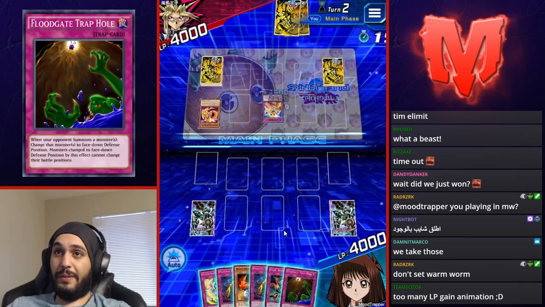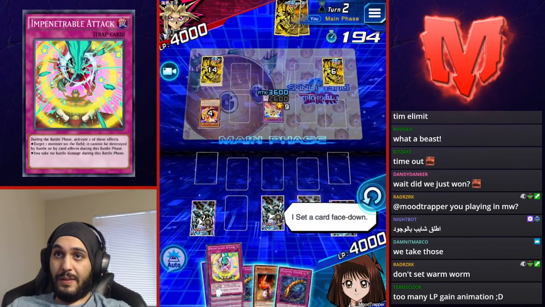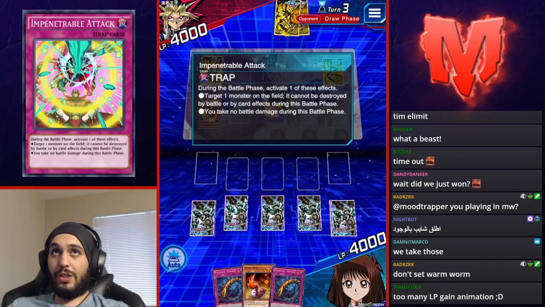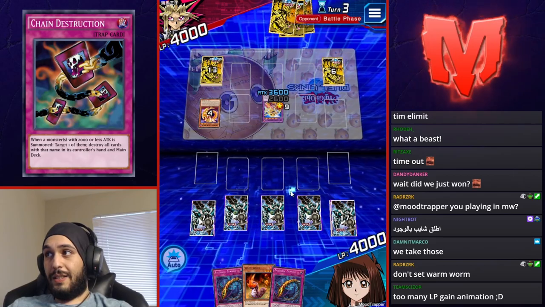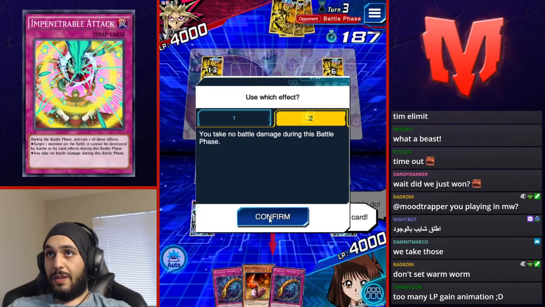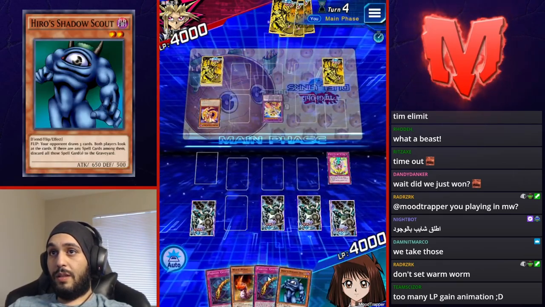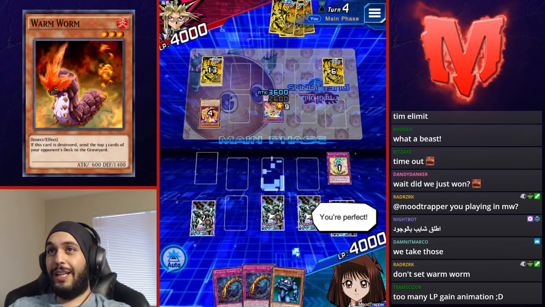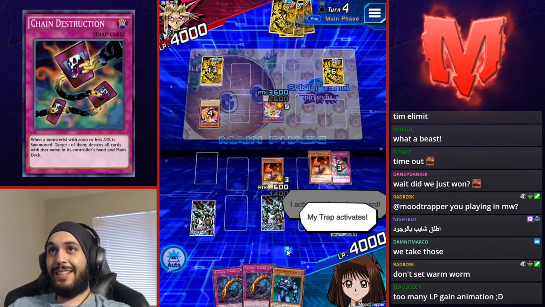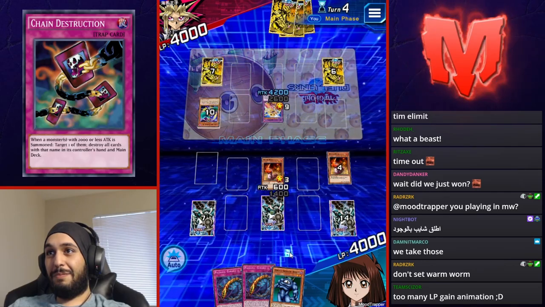Okay, I think we have a game plan. We're gonna keep Worm and then use chain destruction with it. Okay. Target one. No, we take no battle damage. We chillin'. Okay, normal summon. Activate. Mill six. My God, what a mill!